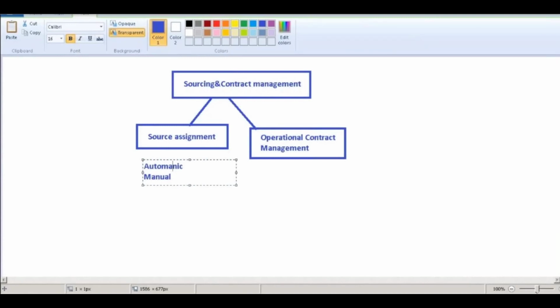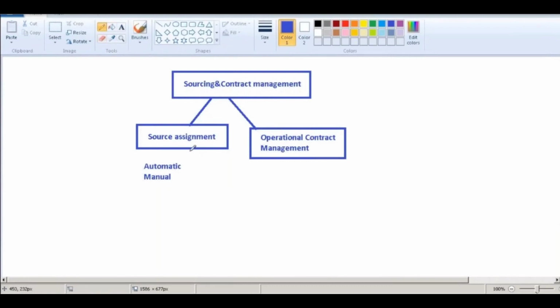For source assignment, these source assignments are used to manage supply sources such as purchase information records or long-term purchasing. These sources of supply are maintained inside the system, and these are further available as sources of supply for open purchase requisitions and purchase orders.